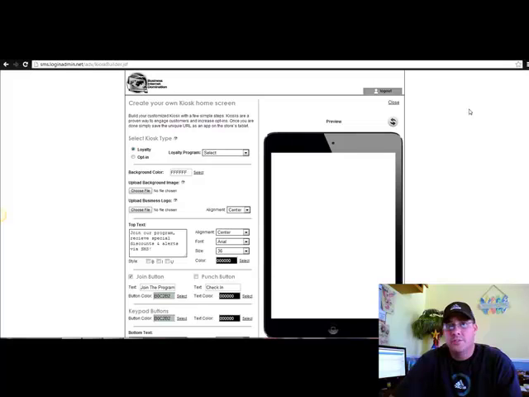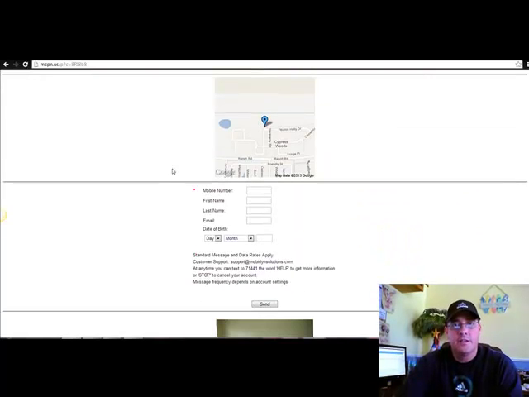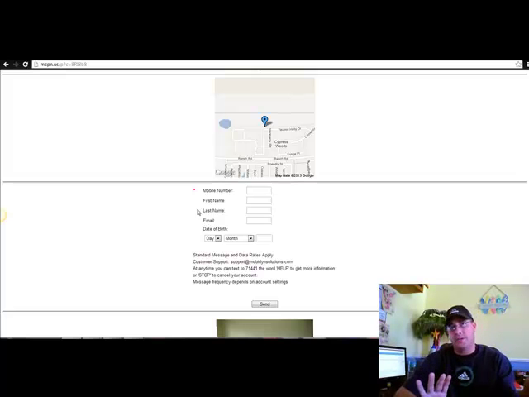You could create as many lists as you want, but I would recommend that if we go back to the example here, when somebody inquires about this property, they go on one list. Okay, if they opt in on this right here, they would go into a master list. So you're going to want one list for each property, and then you're going to have your master list, and the master list is what you're going to have all of your communications with, and that's how you're going to build the clients for life, by always being the trusted advisor.